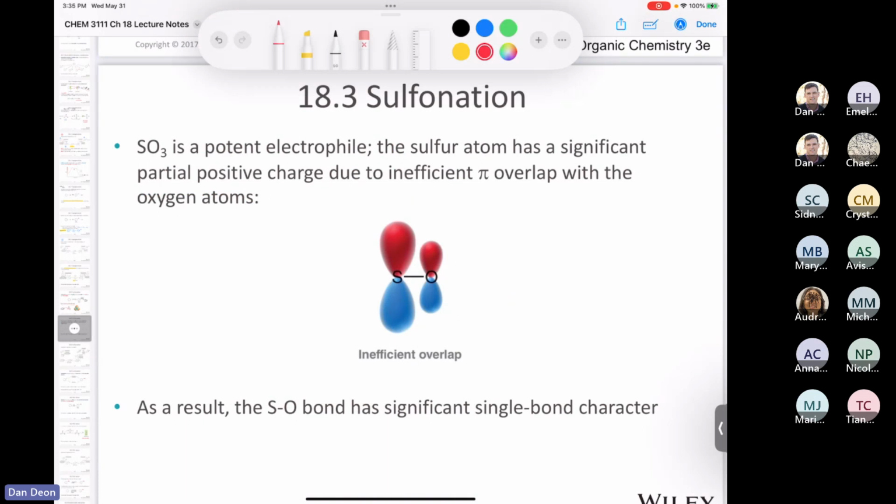Not only is there a dipole, but if you think about the pi bonds, you notice that I've drawn the Lewis structure here with 3 pi bonds in it. Those pi bonds are really crappy. The orbital overlap is super inefficient because the p orbital coming from the sulfur is a 3p orbital, and this one on the oxygen is a 2p. Since they have such a big difference in size, they don't overlap very well. And so that's another reason why this sulfur is really delta positive. It's a really powerful electrophile.